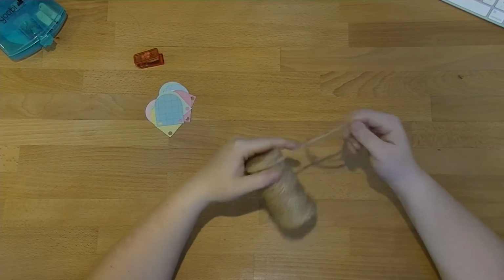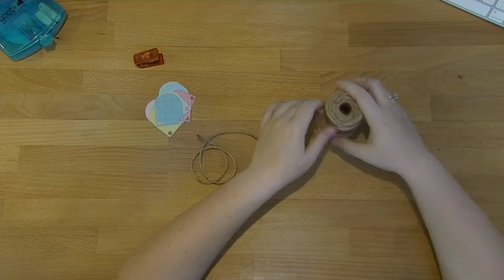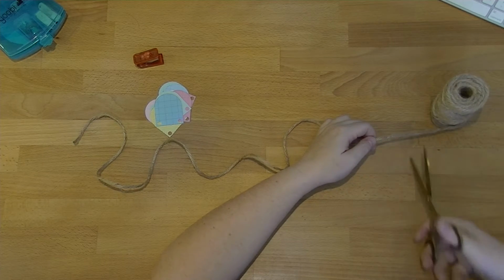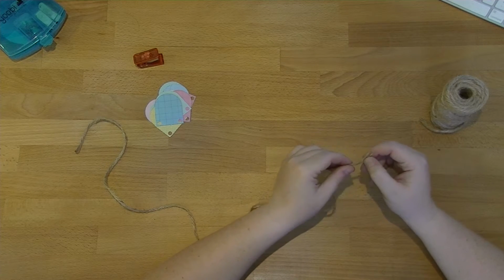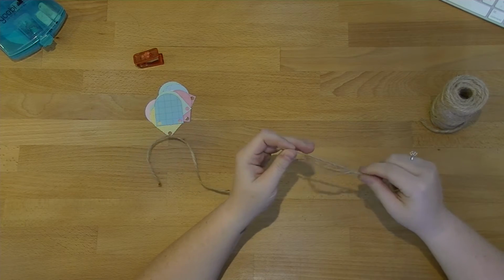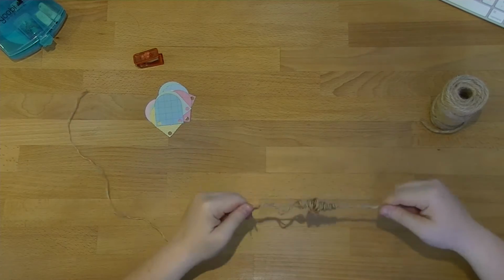Okay, so to string this up, I'm just grabbing this rope. It is a bit thick, but I might do something tricky and just sort of spin it out in a second. So I'm just going to cut a little bit of this off, just about as much as I think I need. Then what I'm going to do is just untwist this. It's just a little bit too thick, so I'm just going to untwist a bit of it to make it a little bit thinner. So I'm just going to do that and I'll be back in just a sec.